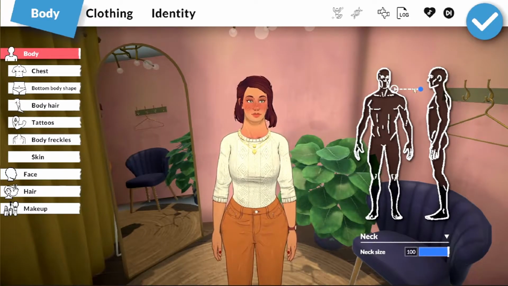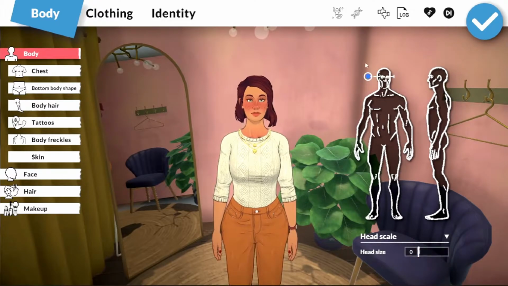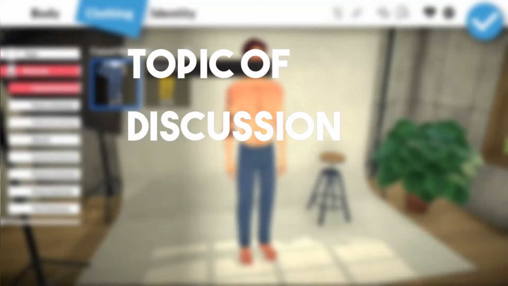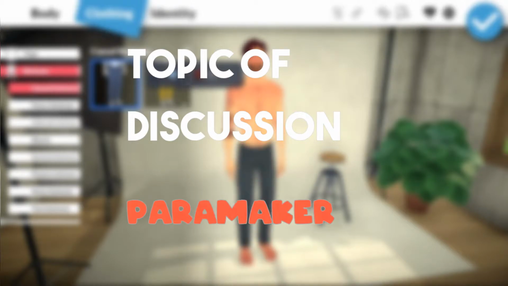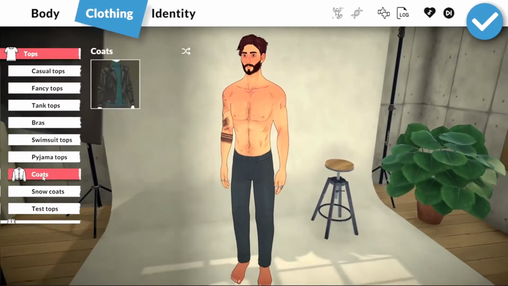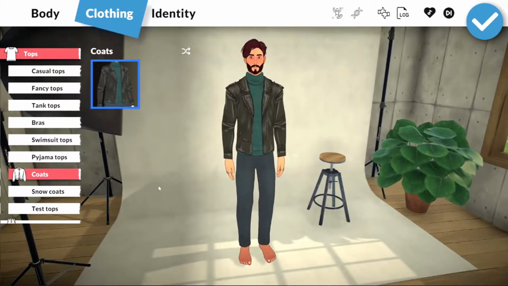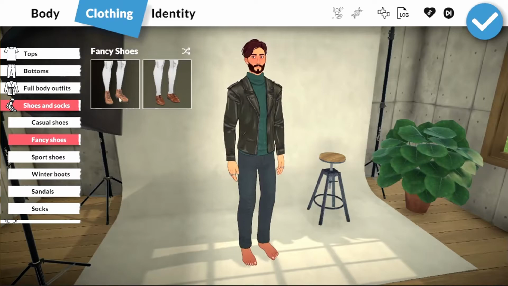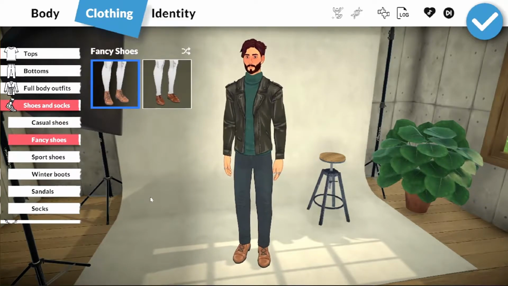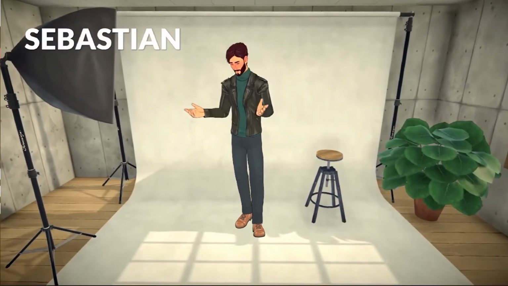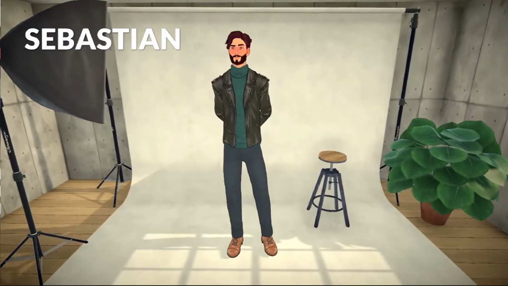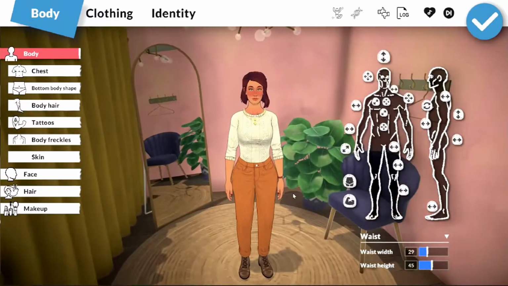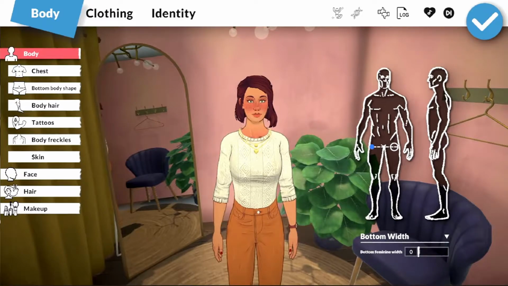I am so excited for this game to come out. So the topic of discussion in this Paralives video is the Paramaker. The Paramaker is the place in which your crazy ideas can come to life. You can give your para any look that you wish. Now, I mustn't forget about the recent video that the team has released about this feature. I cannot count on my fingers how many times I've watched that video. I love it so much.